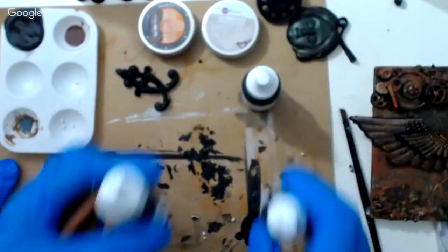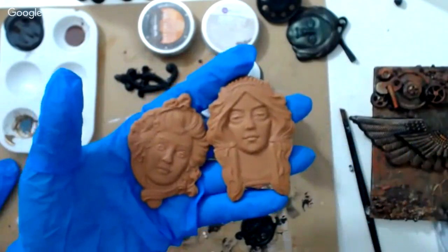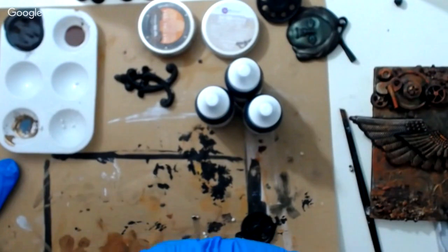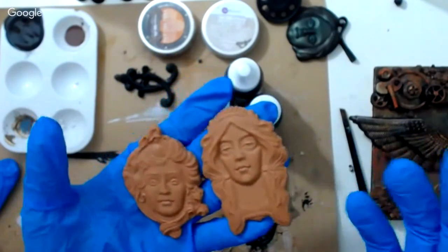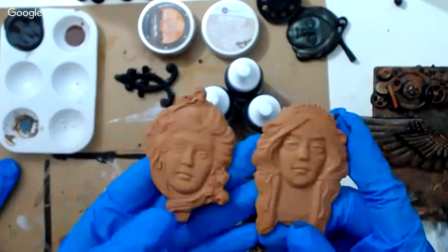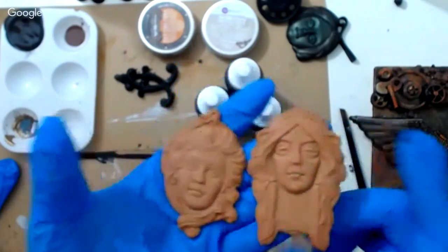So they have people in a bottle. Yes, they're people in a bottle. So if you have a face like this, you're going to color the hair or whatever. But let's say those little angels that I have, and you wanted it to be specifically for someone that is Spanish or African American or Indian, or maybe they've been to the tanning booth too long. I don't know. But you want a different color. So I actually put too much in this one, but it does have a darker, more brownish red. Penny said terracotta.